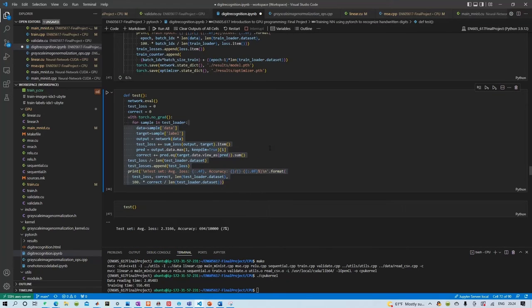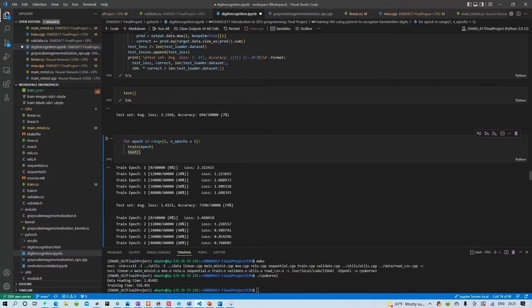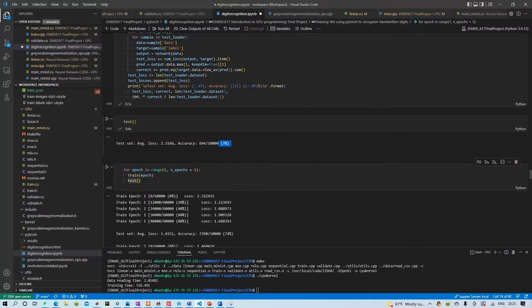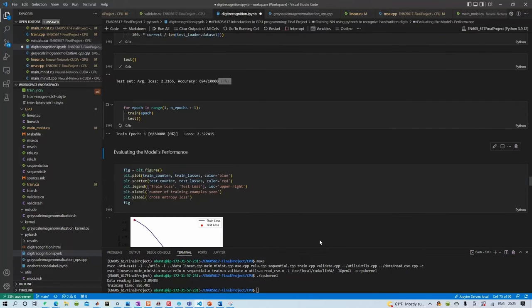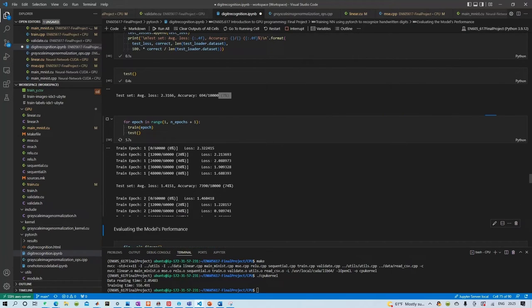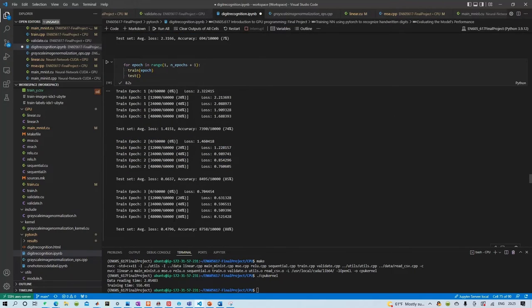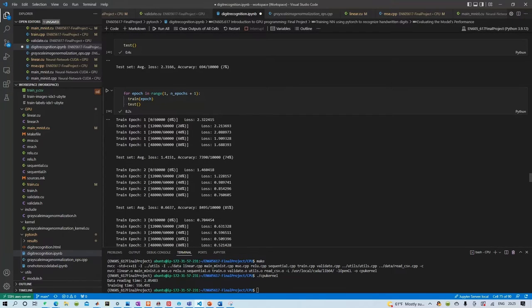This trains a model, and this defines a test, and before training this model we test it, and you can see the accuracy is very poor. And here we start the training process, and you can see that we specified three epochs, and the loss of the training goes down while the accuracy goes up.